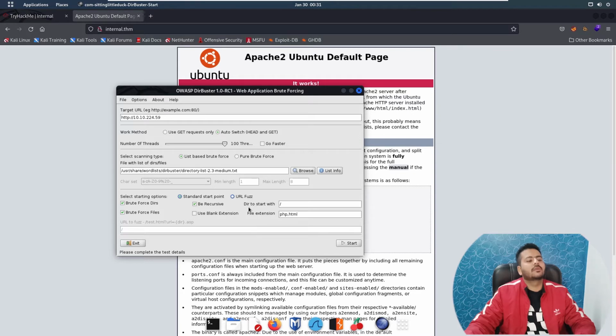So most probably we are looking for PHP and HTML pages which could be running behind the web server.